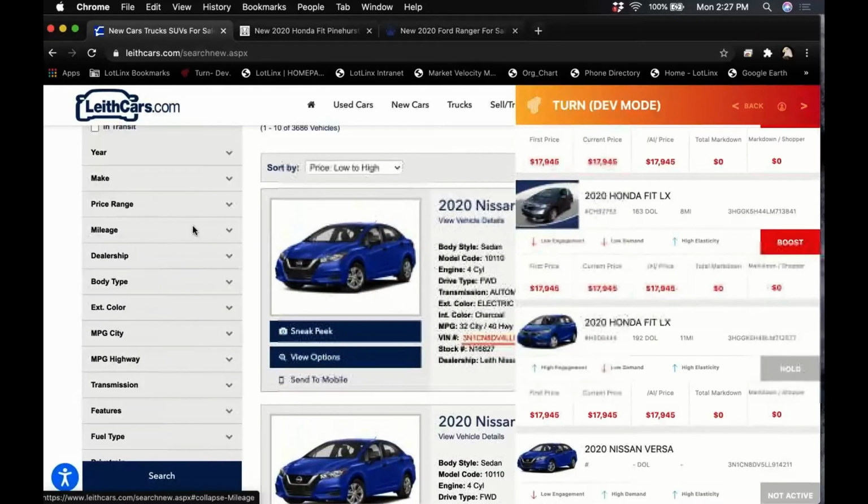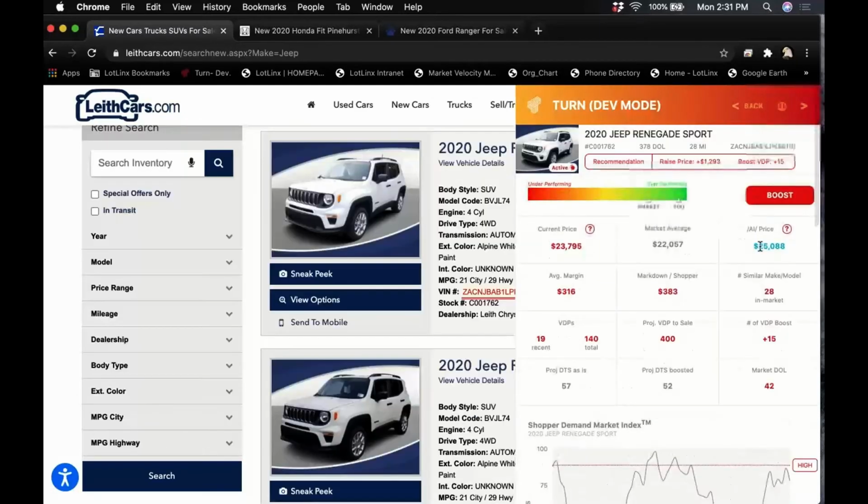You will see that we make recommendations in terms of moving price, and often it is to move that price up. Largely, dealers are subscribing to calendar-based markdowns. They're marking their cars down too far, too fast, more than the market will bear. And our AI pricing machine is detecting that and detecting real opportunity to raise the advertised price of a vehicle without impacting negatively its sales prospects. Actually, in some cases, increasing it. A lot of opportunity here.